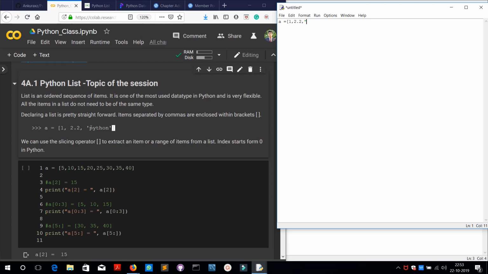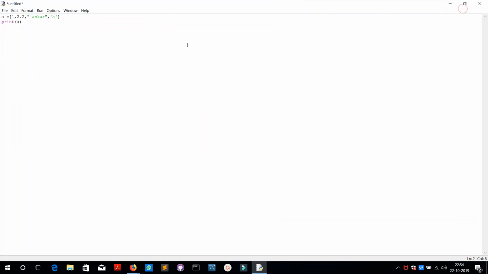You can use double quotes, triple quotes, or single quotes for the string. So I am writing Ankur. And finally a character like A, and that's all. You close it with a square bracket. So I'm going to print A, I hope it's visible, and then I'm going to print the type of it.